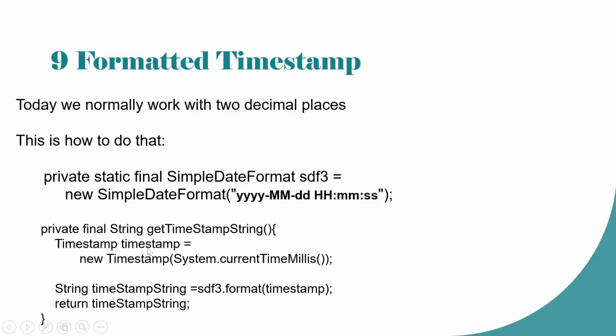So having got the timestamp, we now use this SDF, or this format object, to format the timestamp, and then that returns us the date and time. This string is replaced with numbers. So that's how this works. Now let's go and look at the vehicle class, because we are using all this that we have learned in this lesson in there.